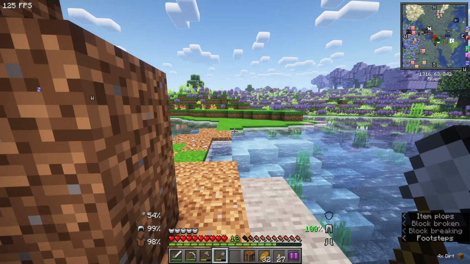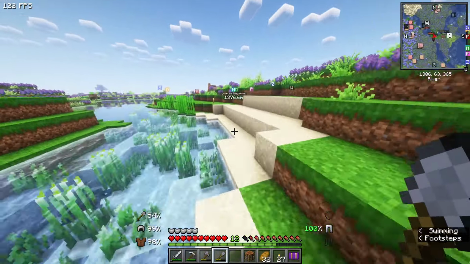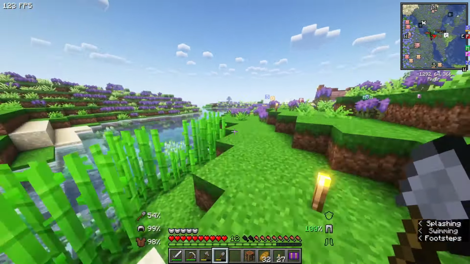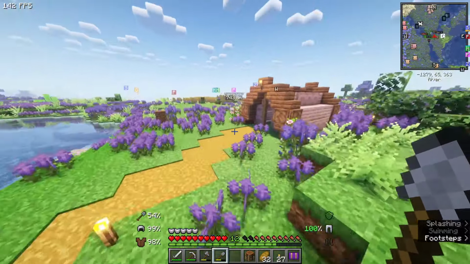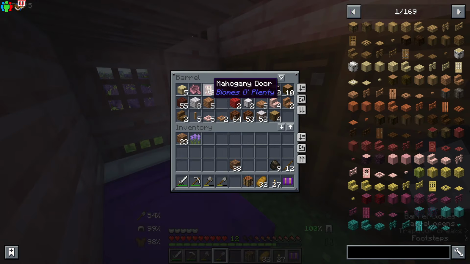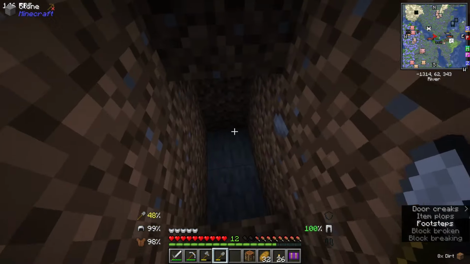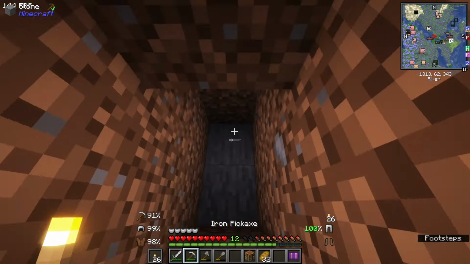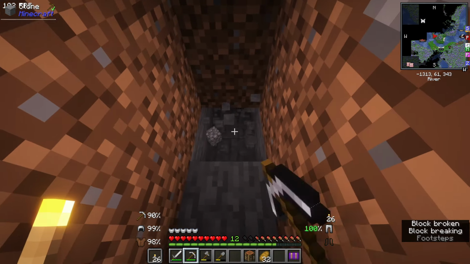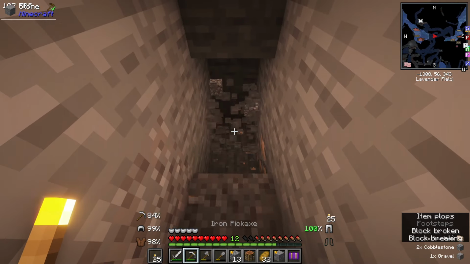Oh, we want a door, don't we? Just let me go back and get a door. And then just to make sure the stuff doesn't kind of creep up on us when we're in the mine. Where would our door be? It'd be in the wood. There we go. Gonna put that in our offhand. There we go. Look at us already.